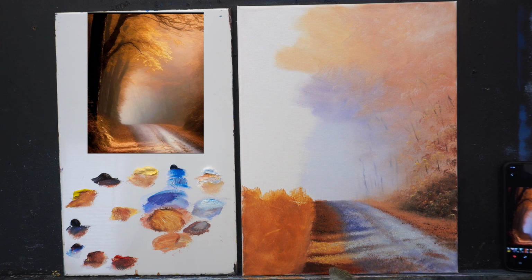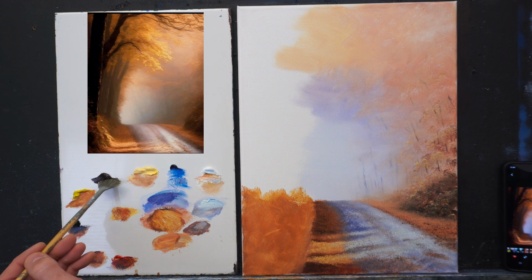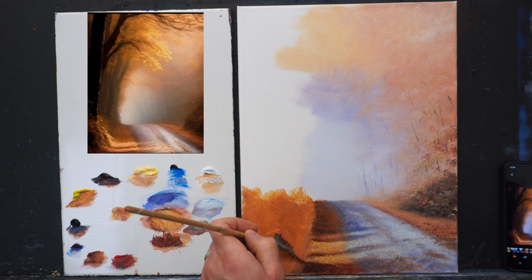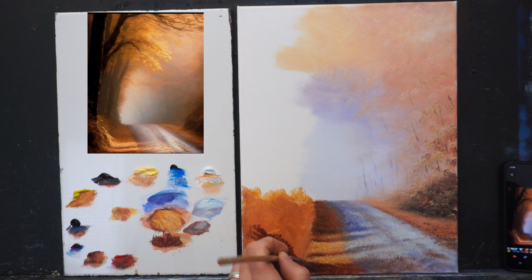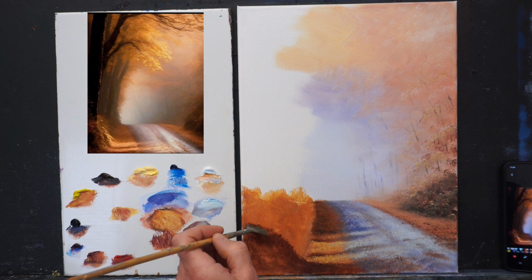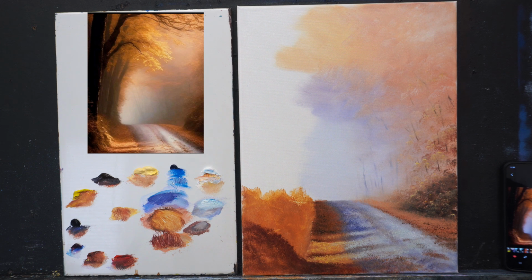So what I want to do is start with the dark shades. I can see burnt umber with cadmium red. I'm going to come down here and, this is important, you see the way these darks come in here and they stop. I want to continue these darks up like that, look, up into the ditch. So bring them across and just follow them up into the ditch like that. And just dab, dab, dab, dab, dab. So now we're continuing that shadow up into the ditch like that, you see.